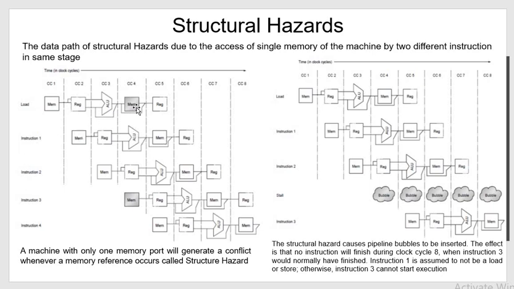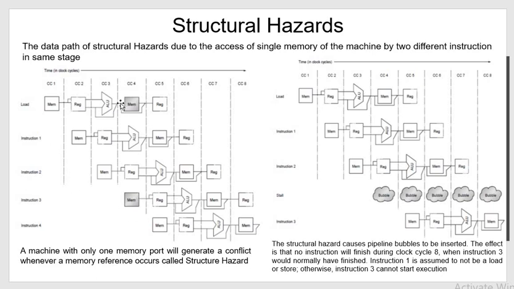And again the conflict will occur at the 4th stage, in which the first instruction load wants to access the data for its instruction, and at the same time instruction number 3 wants to fetch the output from the memory. And as we have already assumed that only a single memory unit is interfaced with the machine, that is why 2 different instructions cannot access the data from the memory within the same cycle. So this is the structural hazard.